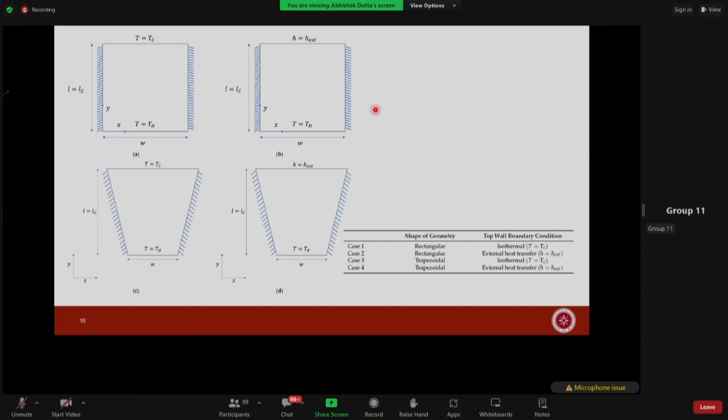Yes, sir. So can't we use a non-dimensional parameter to obtain the results? No, you can't use that. Good question. Non-dimensional parameter is only done when you have optimized. But before optimization, your non-dimensional parameter will not give the correct result because you do not know it. You have to make your non-dimensional parameters, right?